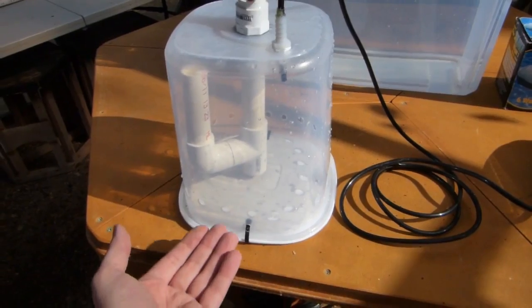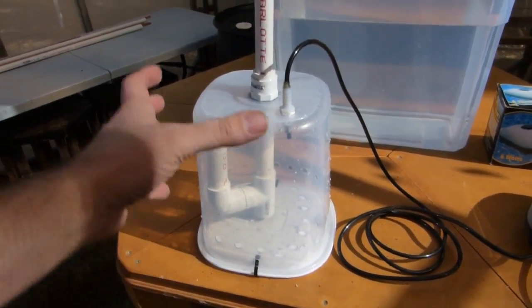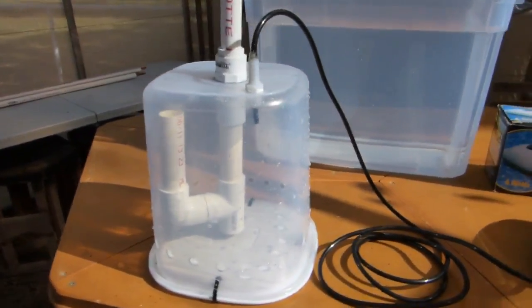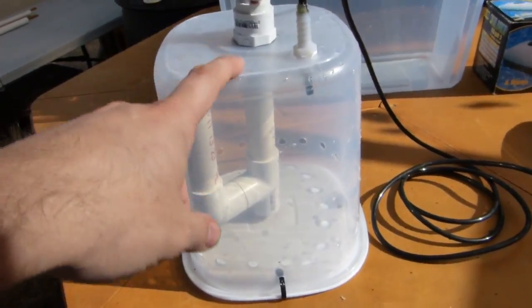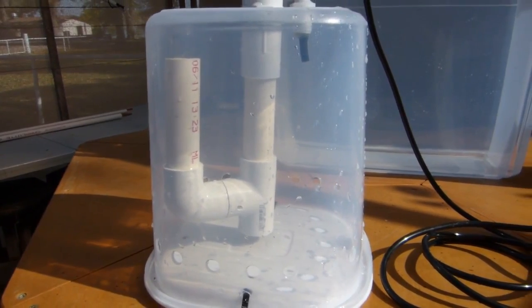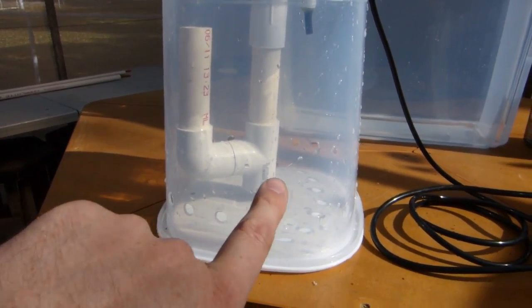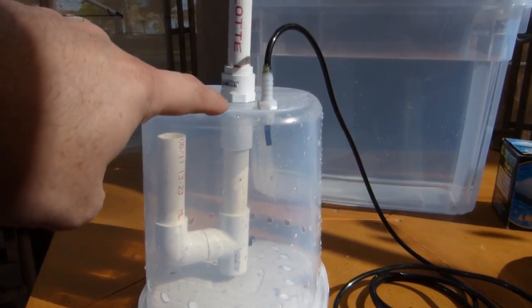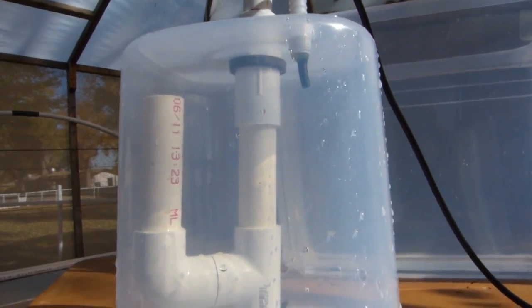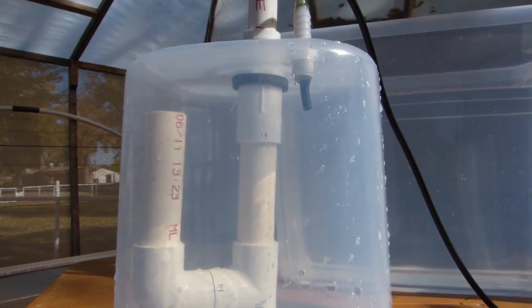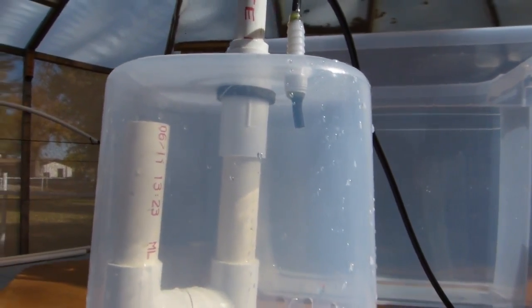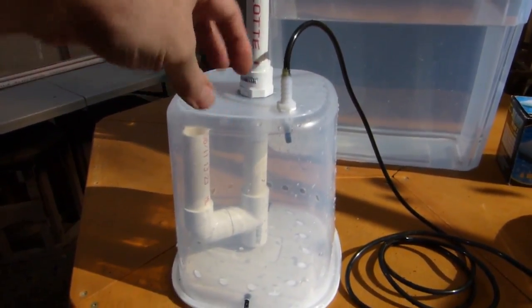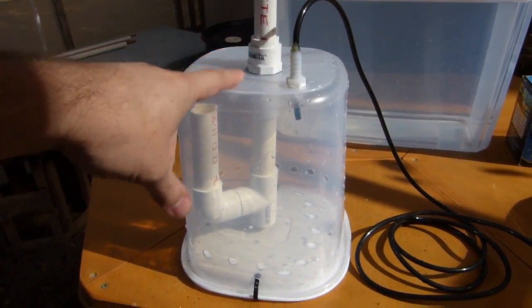So you would figure out a method to strap like a metal weight to the bottom of this because you need to hold down this volume of air down in the bottom of whatever water you're pumping. So there's that. And the pump itself is all made out of three-quarter inch PVC. There's just an elbow, a tee, and there's a female thread fitting and a male thread fitting here with a big O-ring gasket type of deal in there. That's actually like a square gasket put in there. So you just tighten this down and clamp it right there.